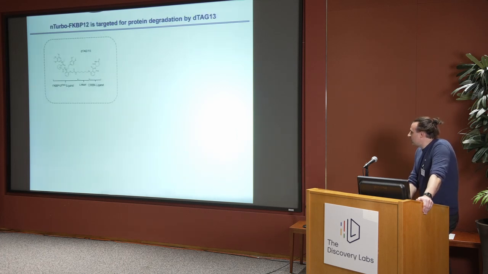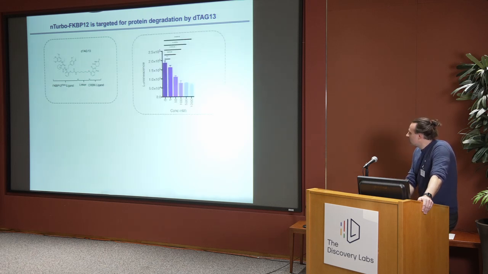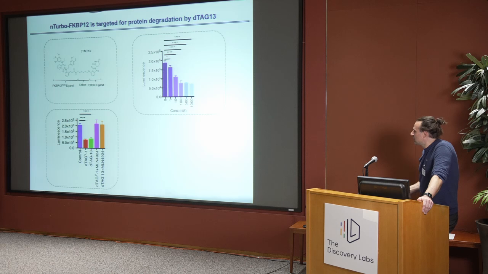So first of all, we validated this idea. And to do so, we used the dTAG-13 from the Ben Ebert lab. This is a very well-known molecule that has an FKBP12 ligand, a linker, and then lenalidomide, the cereblon ligand, on the other side. We treated cells that expressed the FKBP12 cassette with this dTAG-13. We saw rapid downregulation of the cassette, meaning that there was degradation going on. Degradation is MLN dependent because it can be rescued with MLN4924.